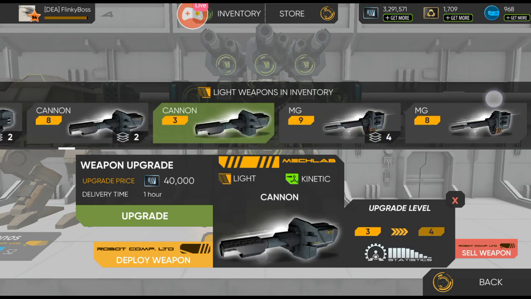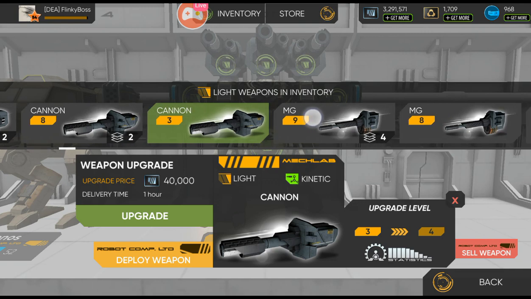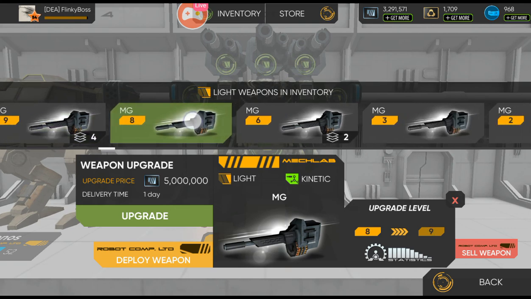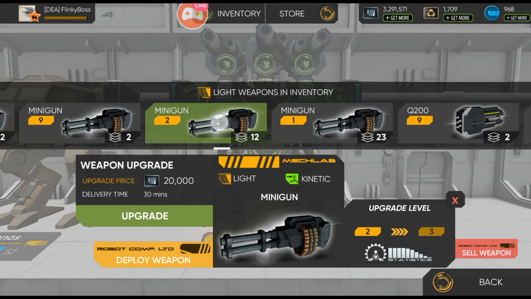And now in this case we have so many different weapons, right? But you'll also have the same thing: if you have multiples of them, you'll get them ranked. And also, as you can see, in some cases you have a stack of them of the same rank. So that's how you know how many you have of each.